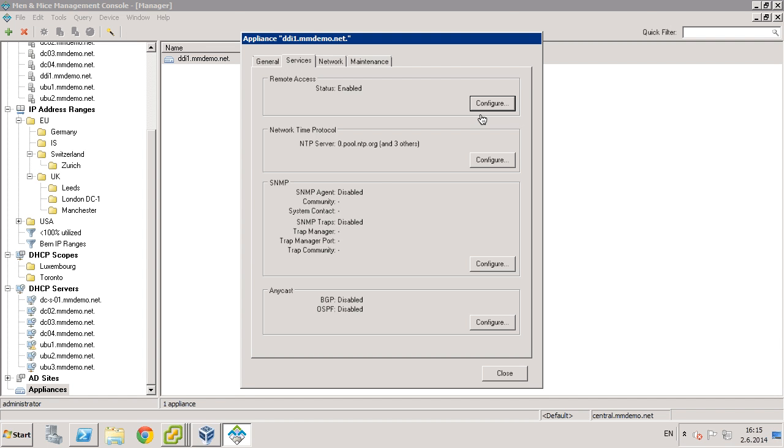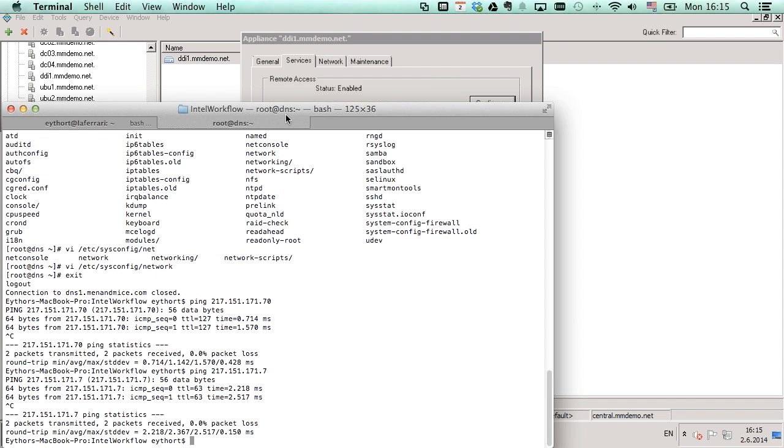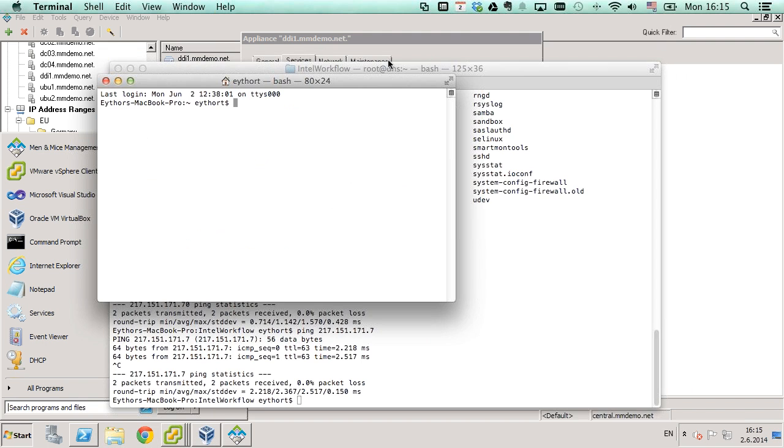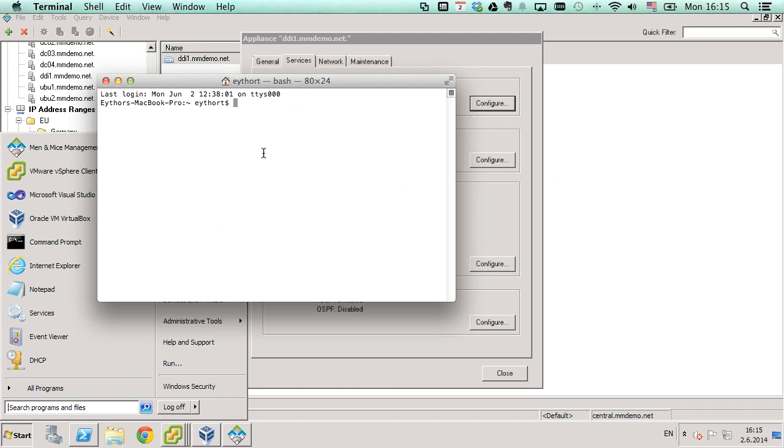If I would try this out, admin would be the username to log into the appliance, and so you basically have here a restricted shell. It's a read-only access, so you are not able to mess with the appliance.